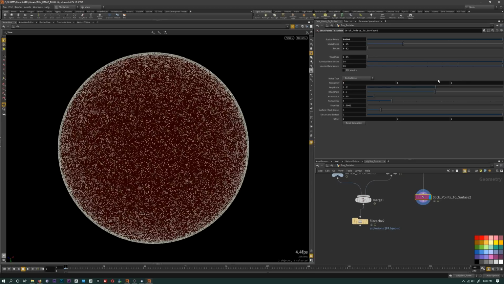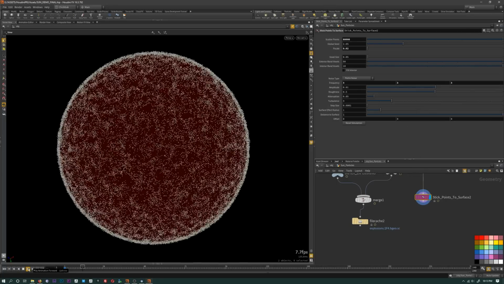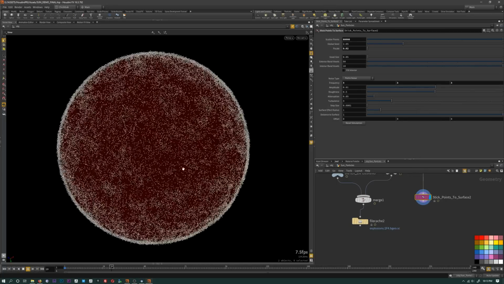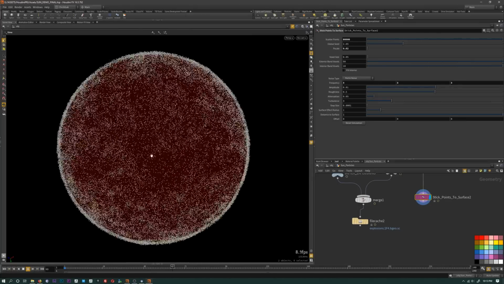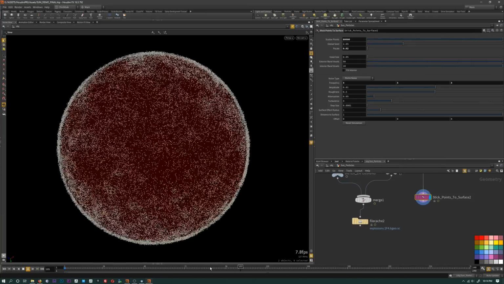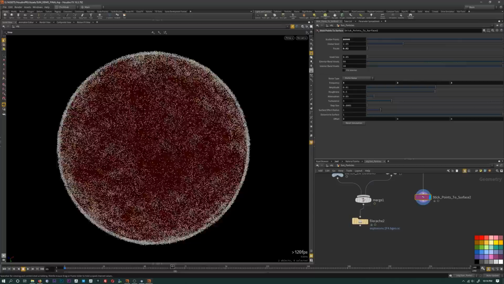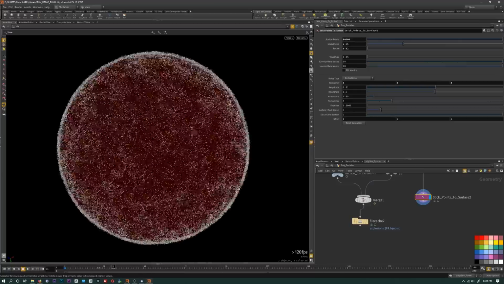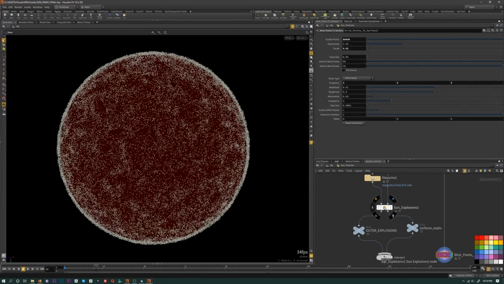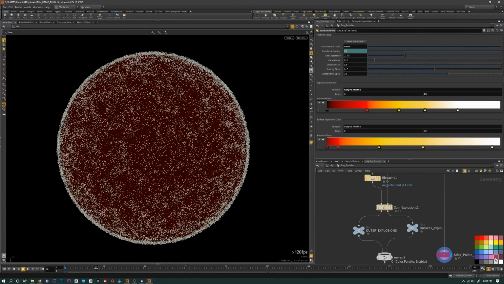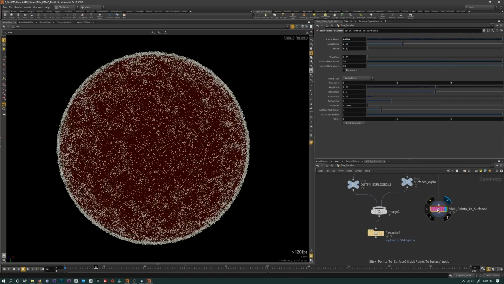Let's say 3 on all axes. And now, as you can see, the frequency of the noise is much closer to what we want, a denser activity. Now we need a color. We will use the same technique as in the sun explosions. We will use non-proximity because these particles also give you proximity.